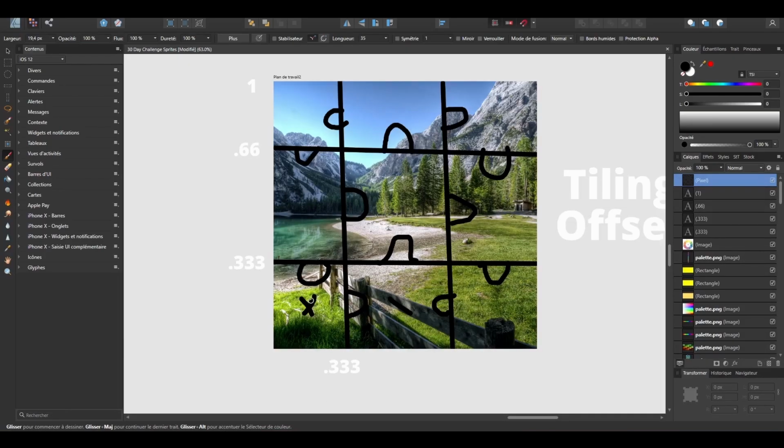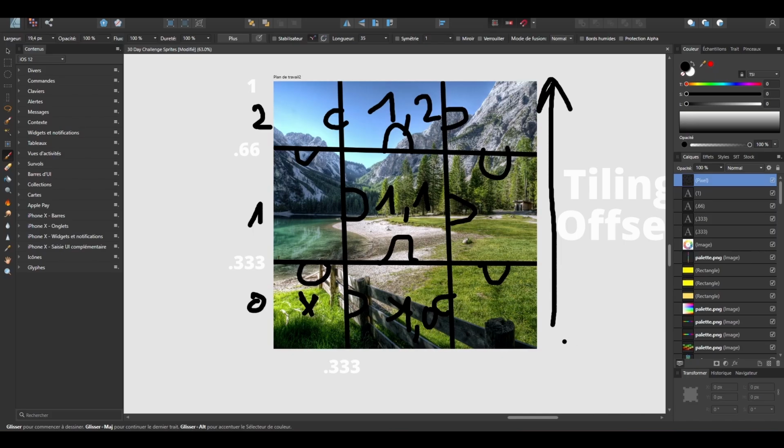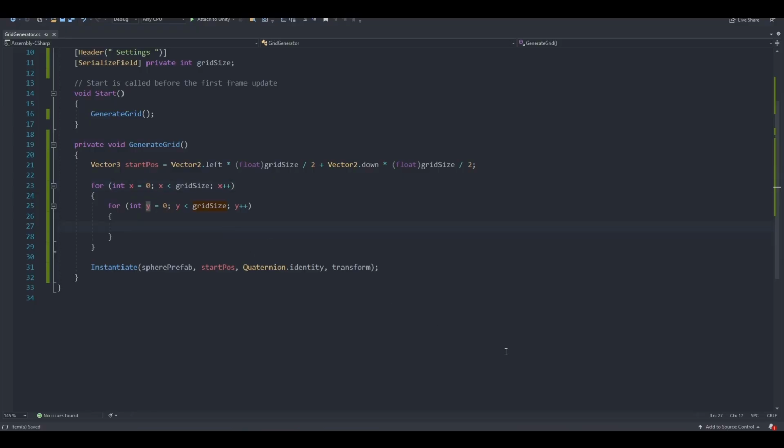So it will go from here, x equals 0, but y will go from 0, 1, and 2, because gridSize equals 3. Then we are going to increment x, so x will be equal to 1. So this is going to be 1, 0, 1, 1, and 1, 2, and so on. Okay? So this double loop allows us to iterate through each cell of our grid.